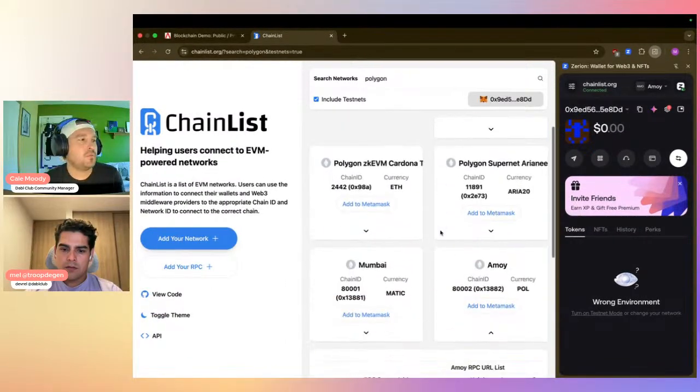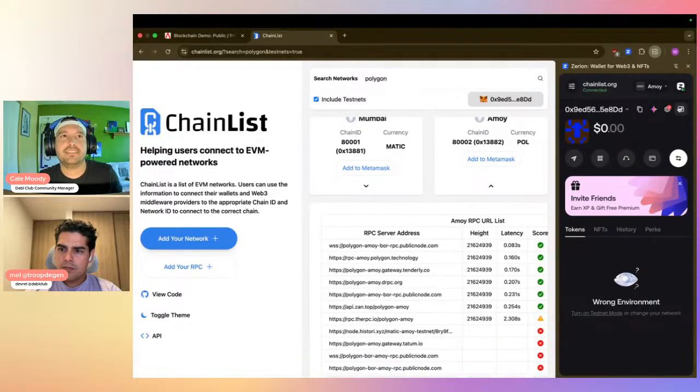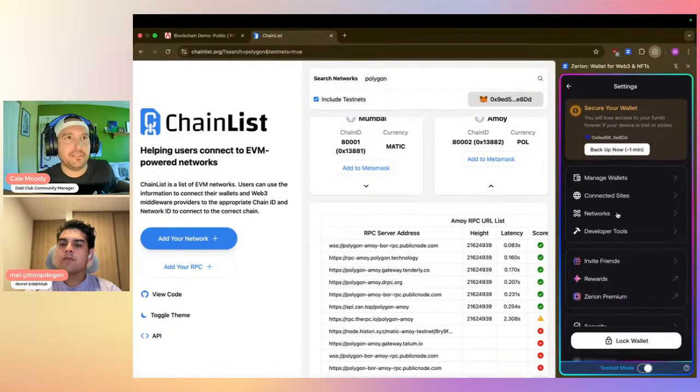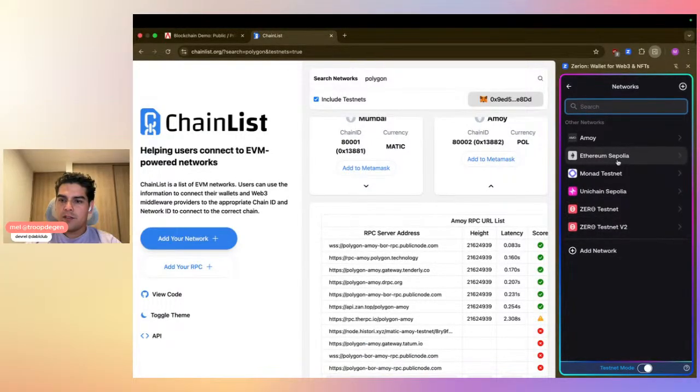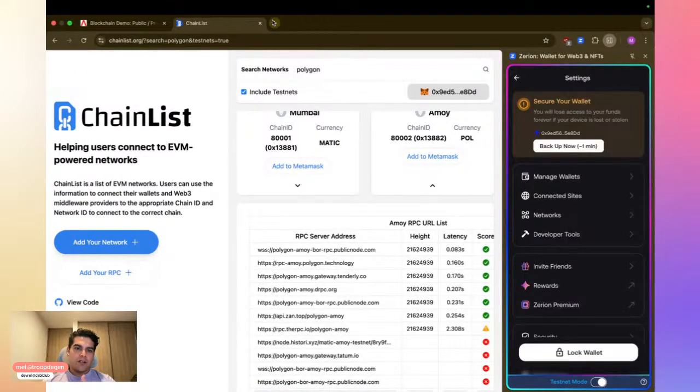And maybe just one quick differentiation too for those who are unfamiliar or haven't played on testnets yet. What's the main difference here between a testnet and a mainnet? Oh, thanks. So testnet is basically, mainnet is where the money is, like it's the real world. So any asset that's on a mainnet, for example, Ethereum has its own mainnet, Polygon proof of stake has its own mainnet. So these are the chains that are production environments, right?